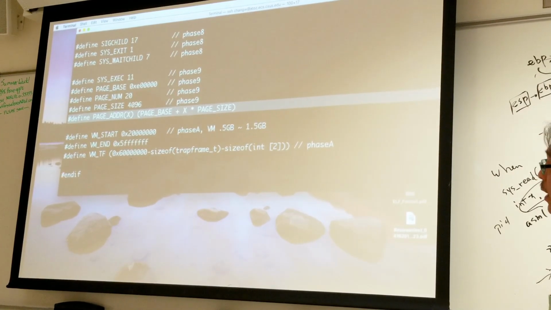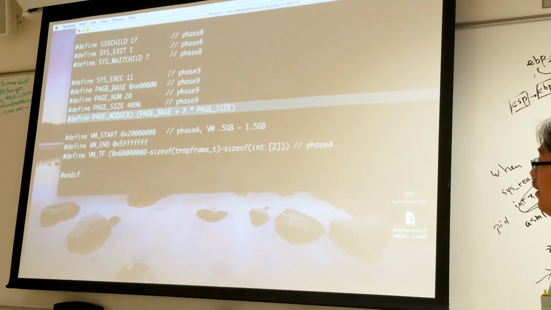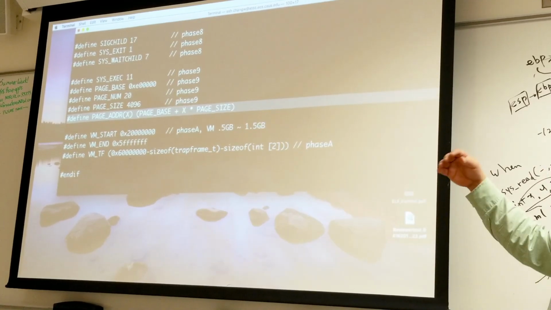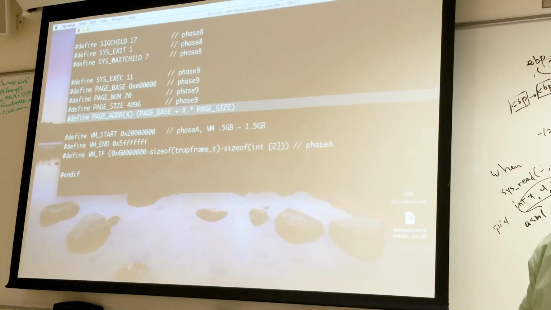So this is not really a constant. This depends on the input x, right? Depends on the input x. So how does the compiler actually compile this type of thing? Does it produce a lot of tables, that x is 0, x is 1, x minus 1, x minus 2, to look up? Okay.